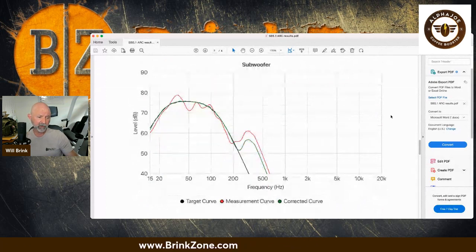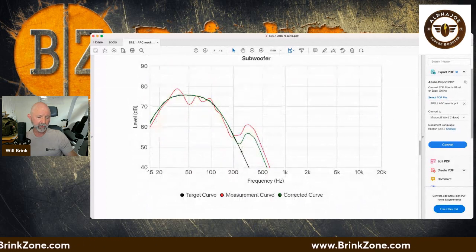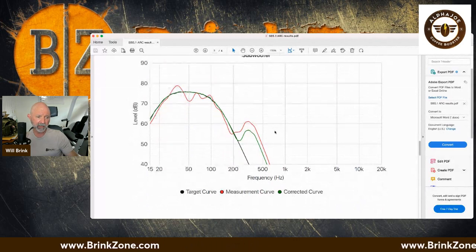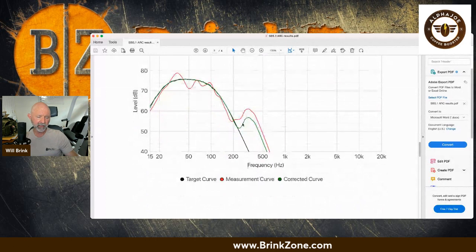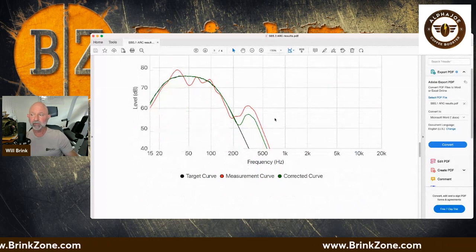All right, so look at the target curve. That's what would be the perfect curve. You look at the measured curve, which is pretty lumpy, and then you look at the corrected curve, which is a heck of a lot better. It couldn't completely eliminate that hump there, but it still does a much better job. So that's what you're going to get.